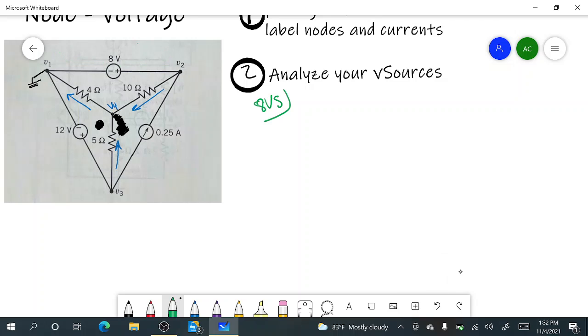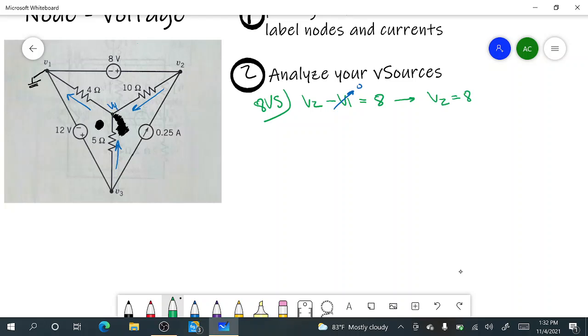So we're going to do plus minus minus, and so it's always plus term minus minus term. It's always positive polarity minus negative polarity. So the plus will be V2 minus the minus will be on V1, and that's got to equal what the voltage source is. We're working with 8 volts. And so we got to say that equals 8 volts. But then, of course, you got to keep in mind that your ground is where your V1 is, and your ground is 0. So what that means is we simplify our equation to get V2 equals 8.